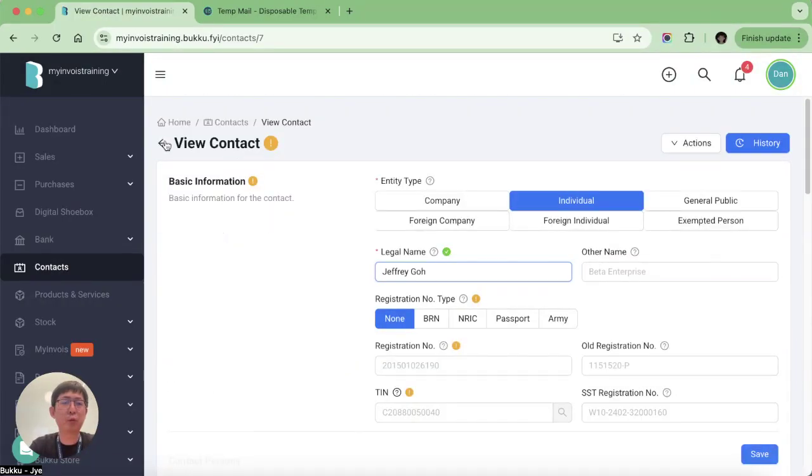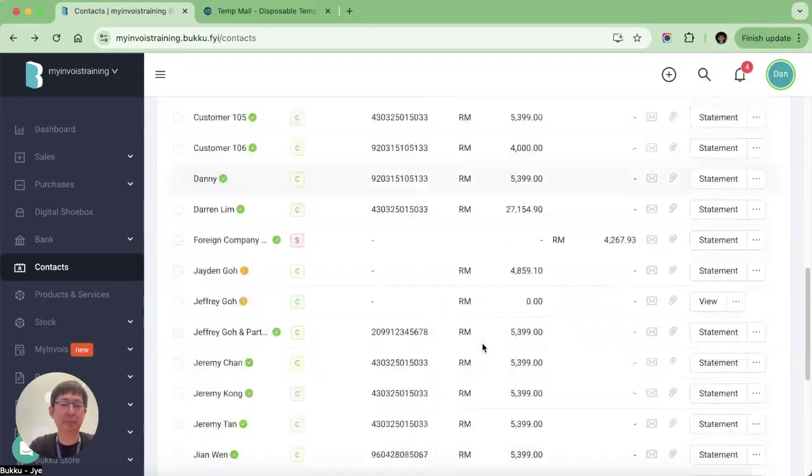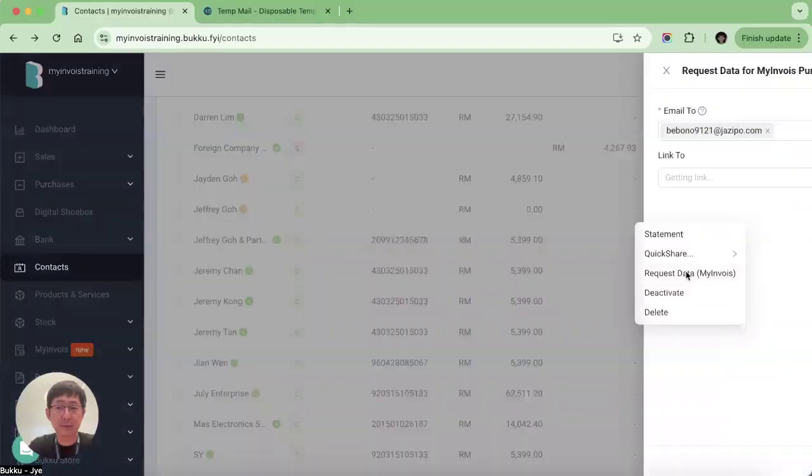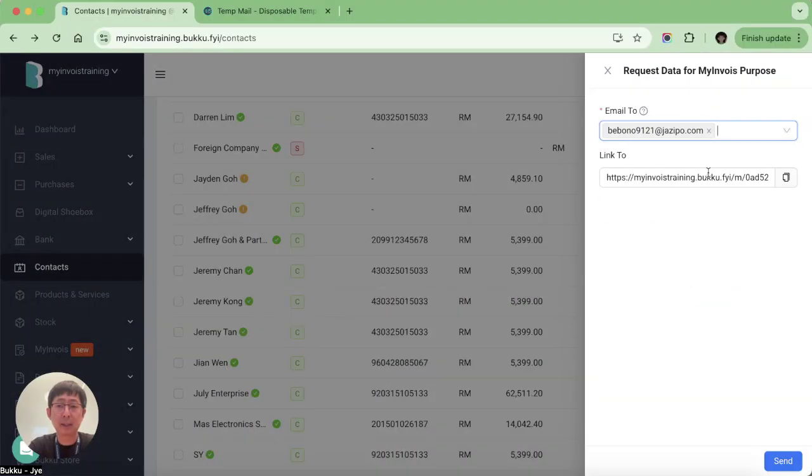All right, so what you can do is we have this thing called request data. All right, so if you click on that, it allows you to email your customer and ask for the information from your customer, basically asking them to fill out. So this is what I think is the fastest way that we can think of at the moment.